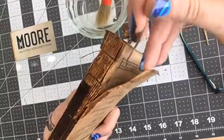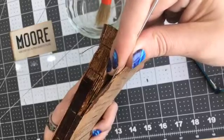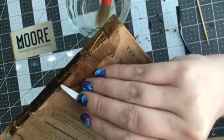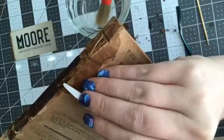That paper belongs to that signature, so that's part of the second signature. So let's see if I can keep them together. Get some of this crap off.